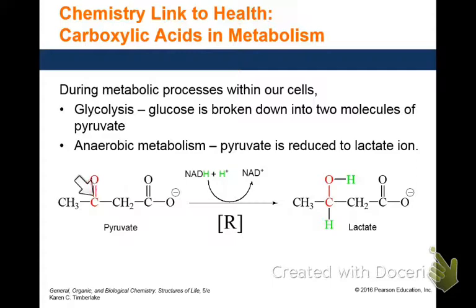And you'll notice what happens here. The oxygen that's double bonded over here has a single bond, and what have I added? Two hydrogens. So if you know the structure of pyruvate, and you get good at this idea that this step in anaerobic metabolism is a reduction, you don't have to remember what the other structure is. If you can remember pyruvate, you just remember it's reduced. This is the reduction product. You just add a hydrogen to both ends, okay? Okay, let's see. What else do I have?